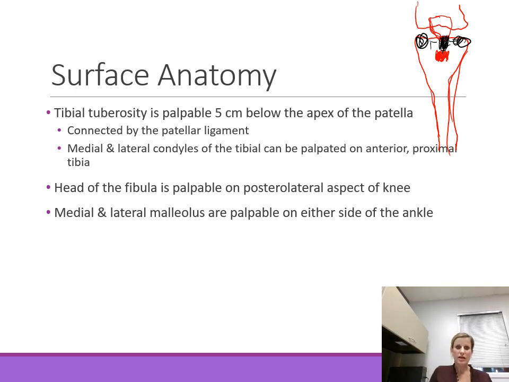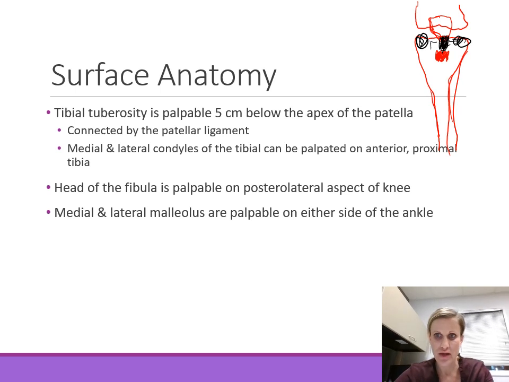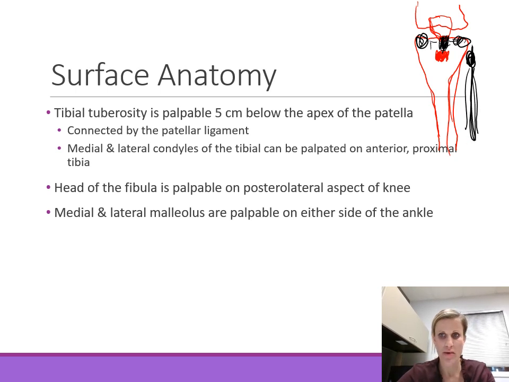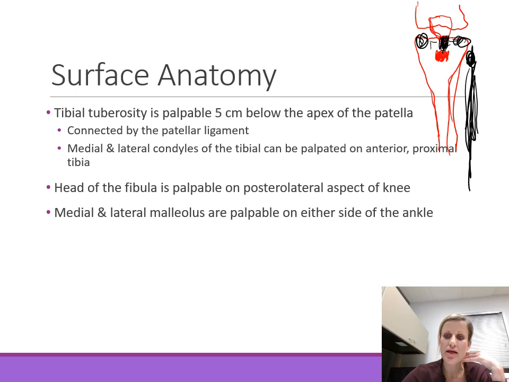The fibula, the head of the fibula is also palpable in the knee region. The fibula is located laterally, but it's also a little bit behind the tibia. So it would be kind of out back here. The head of the fibula is at about the level of the tibial tuberosity.